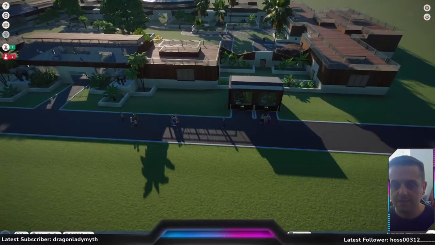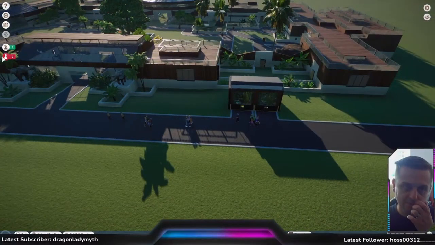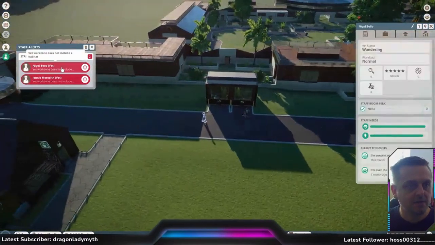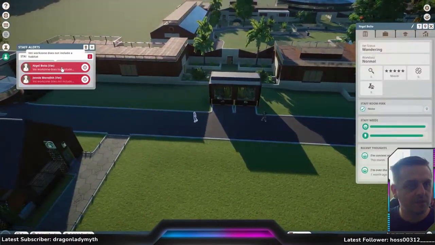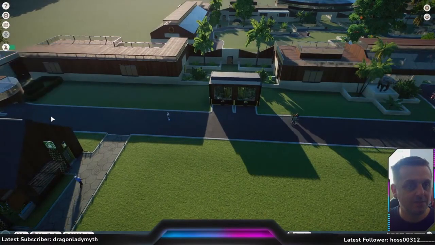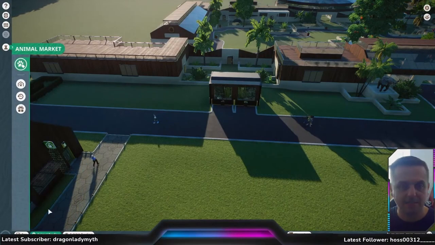So let's play. We've got a couple of red markers up here, so let's see what's going on here. Hello. Vet's work zone does not include a habitat. Right, so that is because we don't have any habitats yet, so we need to get some animals.